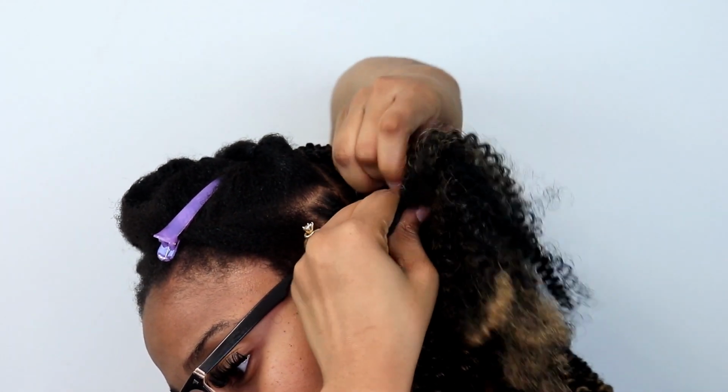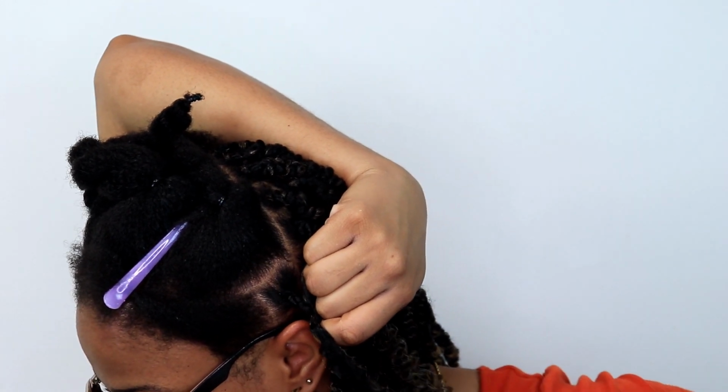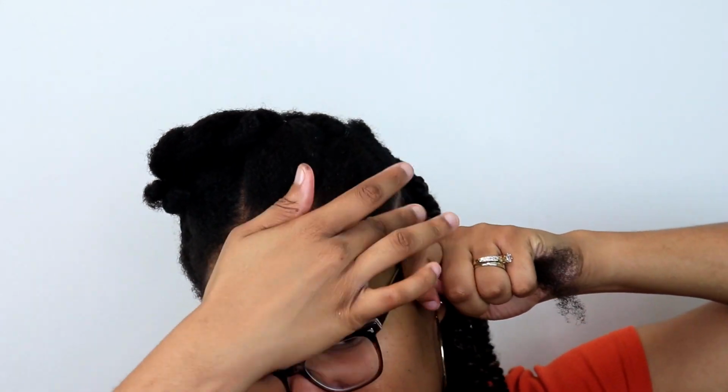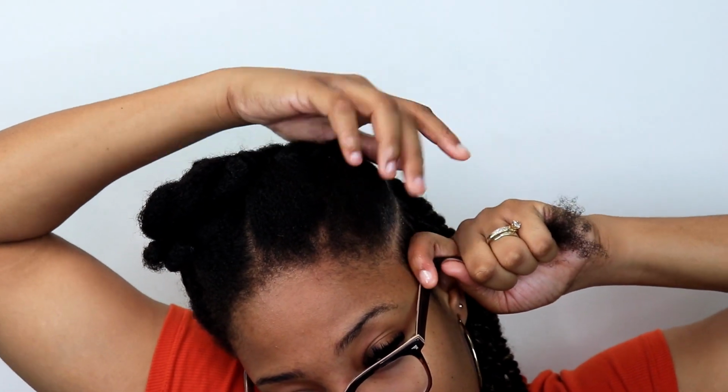Then to hook it onto the hair, you use your index finger to essentially create a pattern in your hair. So your hair needs to be parted in 3 at the end of the day. The way I'm showing you makes the braid separate in 3. And it does the same thing to your hair. So your hair needs to be separated in 3 as well. And you use your index finger to do that separation.